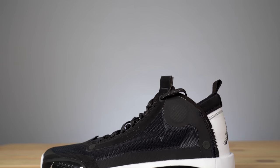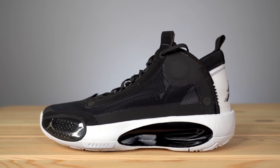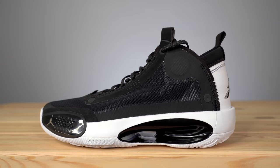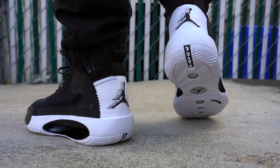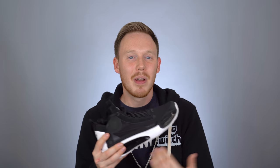Inside the sneaker, you've got a pretty heavily padded ankle area, but that's really the only padding you get on the upper — the rest is pretty minimal. One thing I noticed is that this padded area is actually part of the heel counter, so it's sort of a separate piece. It ends inside the shoe, and because it is technically a separate piece, it has an edge that runs down toward the bottom of your foot. That edge can sometimes jam into the back of your ankle — it doesn't happen all the time, but it happens enough to where it kind of bothered me. It wasn't a huge deal, and it really didn't bother me after about a minute or two.